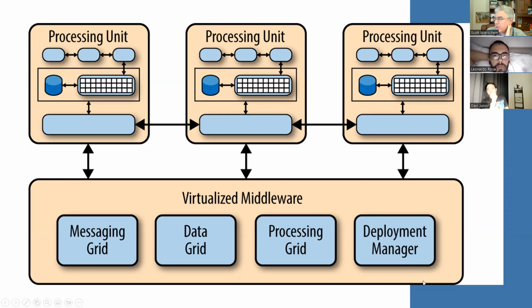And finally, you've got your deployment manager, and that manages basically starting up and shutting down your processing units, depending on what the load is like. So this component continually monitors the load conditions, starts up a new processing unit or shuts one down. And it's a critical component for making sure that it's scalable.